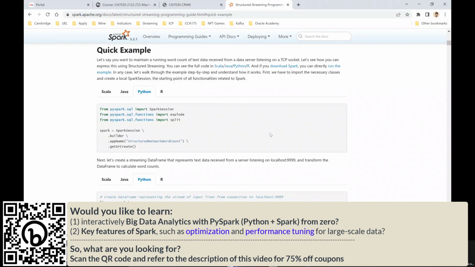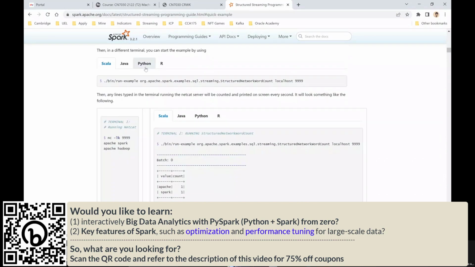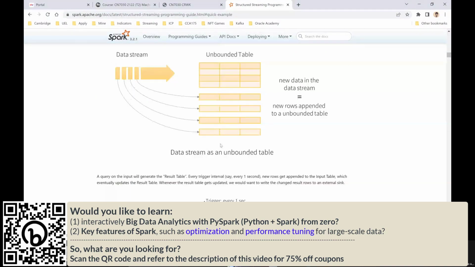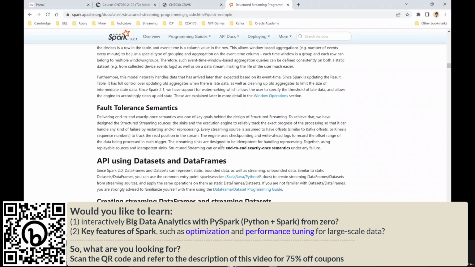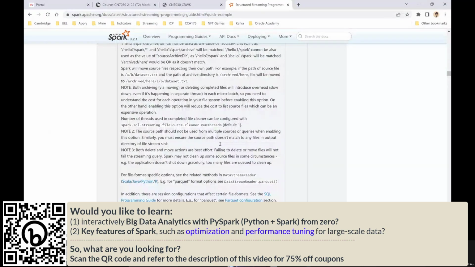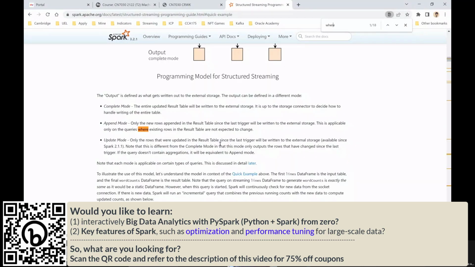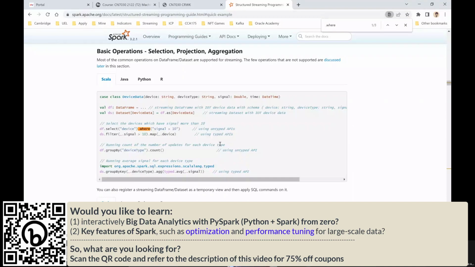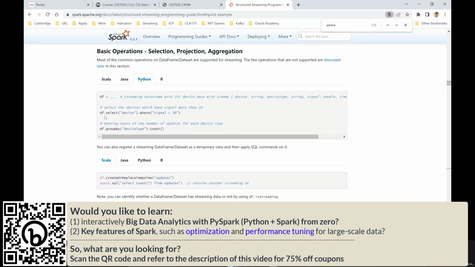All right. So I'm going to go through the Python part. So can you see that, guys? It says df select, like device where, and then group by.